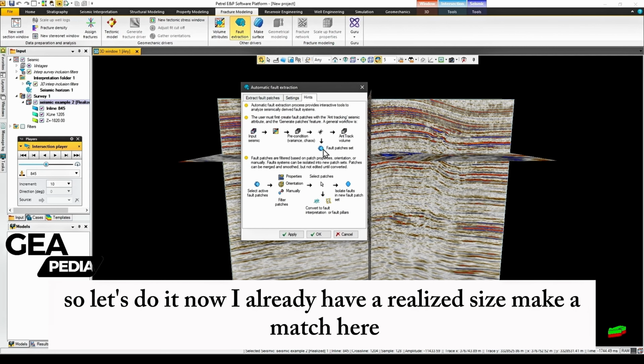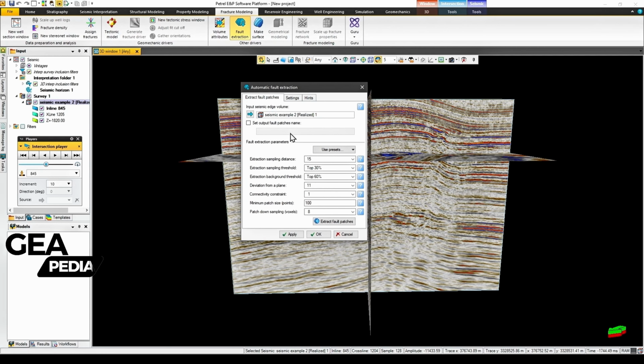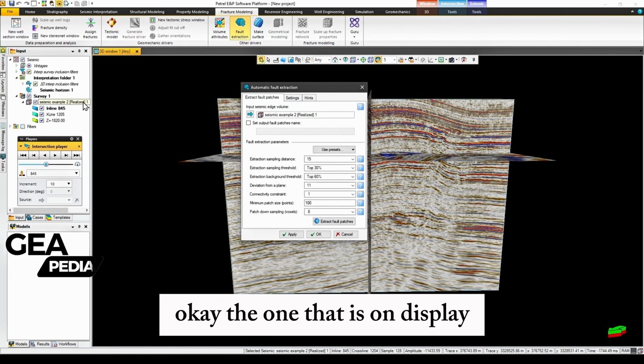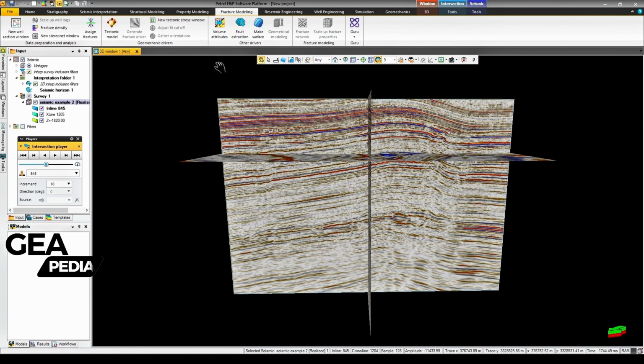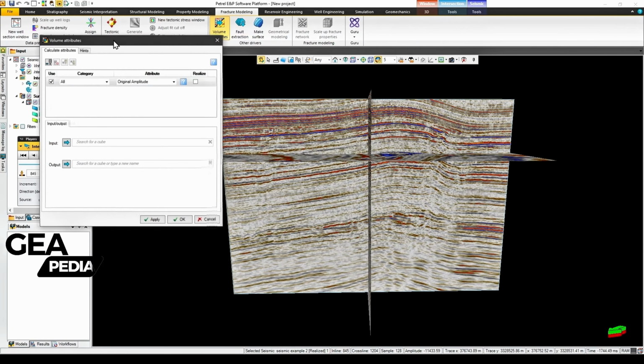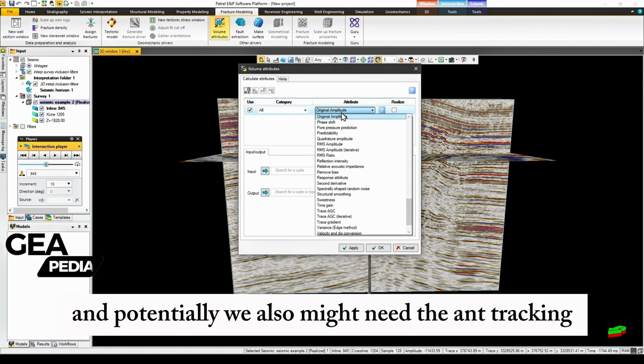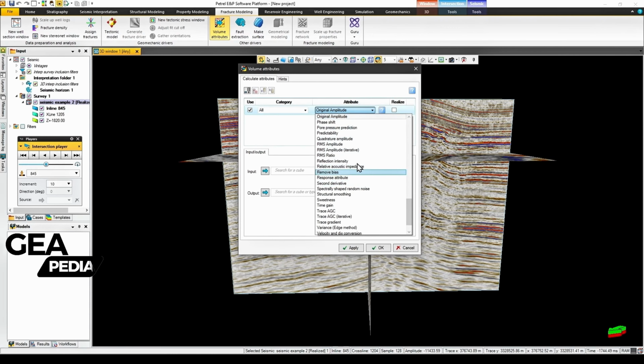So let's do it now. I already have a realized seismic image here, the one that is on display. Variance or chaos, and potentially we also might need the ant tracking image.